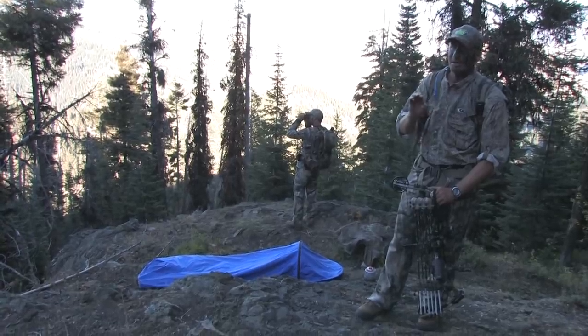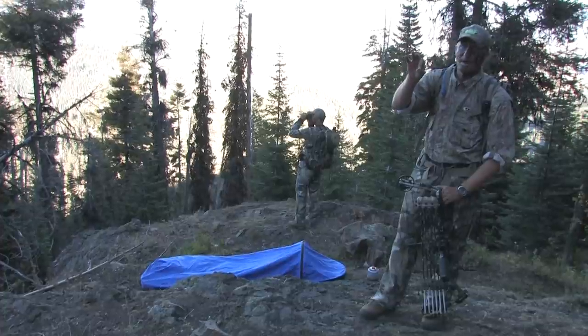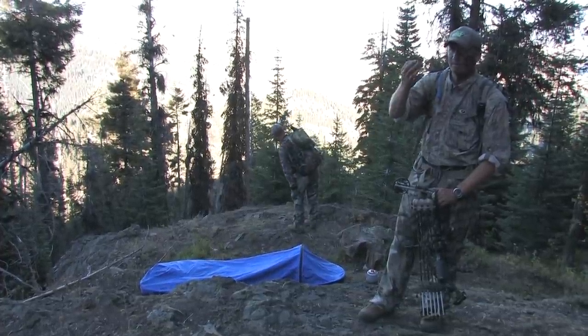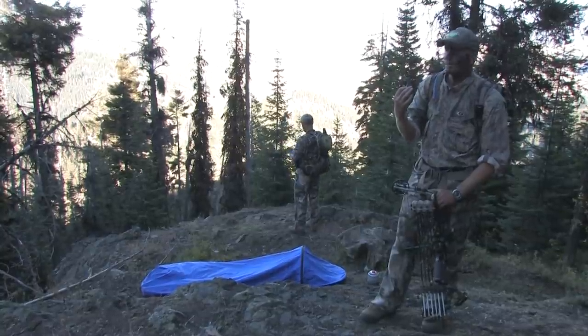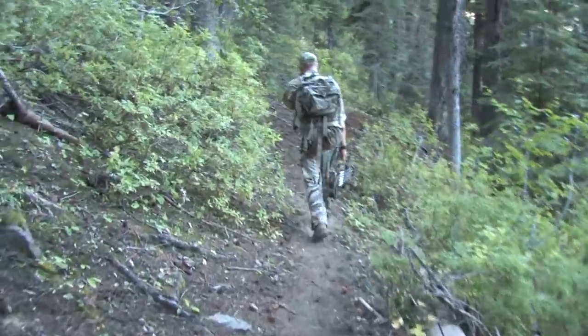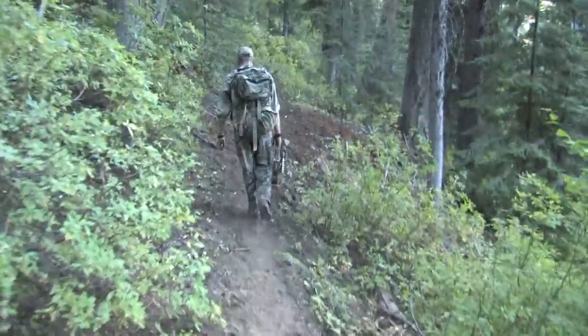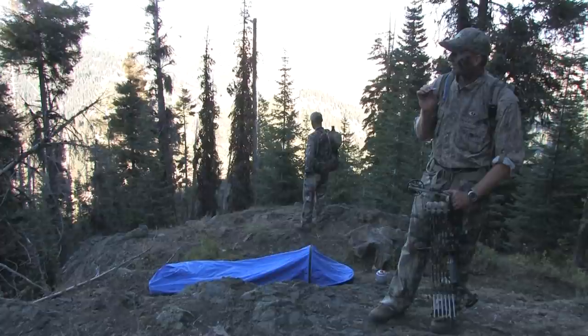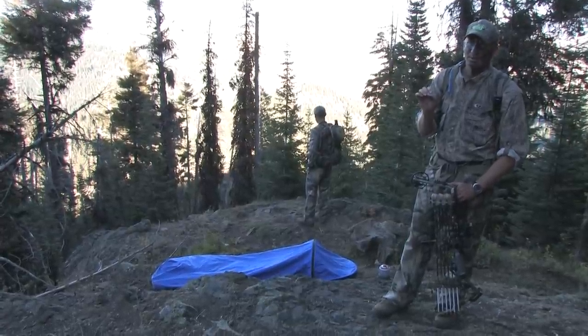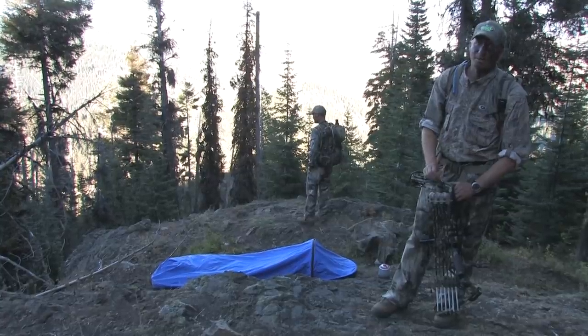We got our camp set up. We've got 2 bulls already growling over here in this one drainage, just a little bit above us. That's perfect because the wind's coming down already into this basin. So we're gonna sneak over here, listen, and kind of try to dial in on them. There went a bull down below us, so we're right in the middle of them. So we're gonna go see what happens, move over there, try to hunt that big bull.